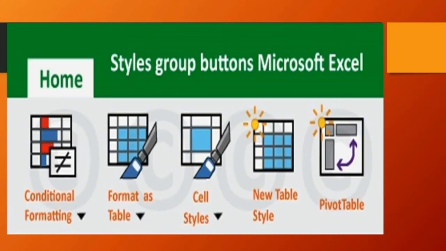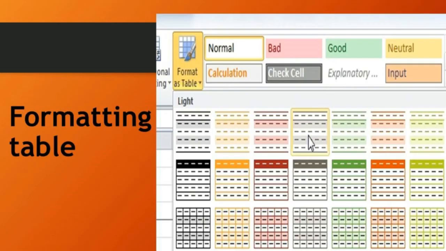Styles group. A cell style is a defined set of formatting characteristics. MS Excel has several built-in styles which can be applied. This has made it very easy to format the worksheet with various fill patterns, border and other options. Styles group helps us to format individual cells, a table, a worksheet or apply conditional formatting.